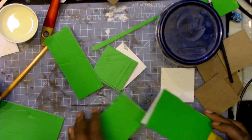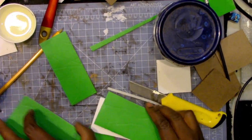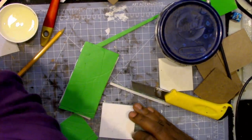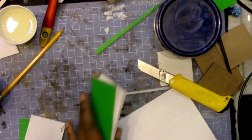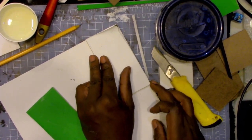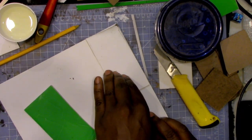So now that we got these things, they're roughly about the same size. And notice I say roughly, because it doesn't have to be super duper uber precise. It really doesn't. Fact. Boom. We've got these. We've got a few other pieces. I'm a big fan of templates. I really am. So now that we've got these, we'll take another piece that's roughly 10 inches. And this is how I like to use my template. I like to do the best I can to square up everything. And then I take my ruler. Okay, where is my ruler?